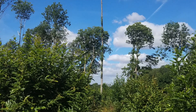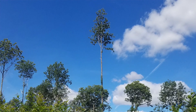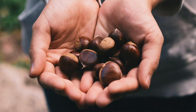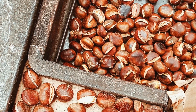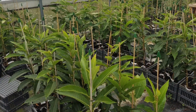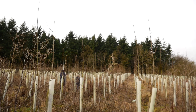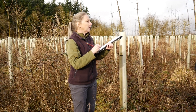To evaluate the genetics we have to carry out what we call progeny testing. We have our parent tree — our plus tree — and we collect seed from it. We know the mother tree because the seed came from that tree, but we don't know the pollen donor, the father. So this forms what we call a half-sib family: half-siblings from the same mother, different fathers. We collect seed from many plus trees, raise them in nurseries, and then plant them out in a replicated progeny trial. The offspring from one parent tree are planted alongside offspring from another, replicated in multiple plots across this site and other sites, so we can test how the genetics from our mother tree perform in multiple environments.